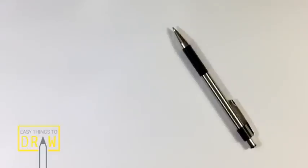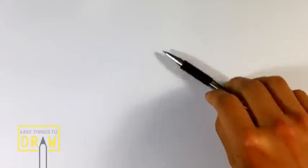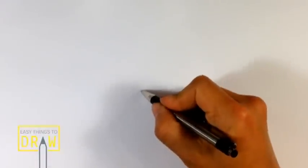How's it going? This is Easy Things to Draw, and today I kind of want to talk to you about a really quick thing. It's something that I hear a lot, and it has to do with how you get rid of the issue with shaky hands. You know what I mean? If you're pulling a stroke, and it's naturally shaky.